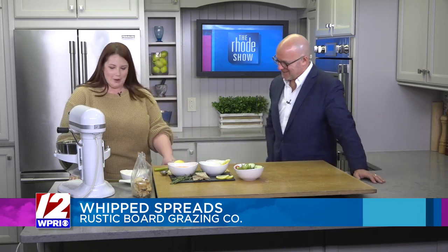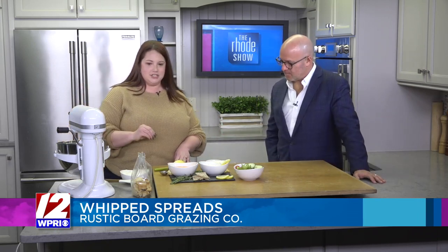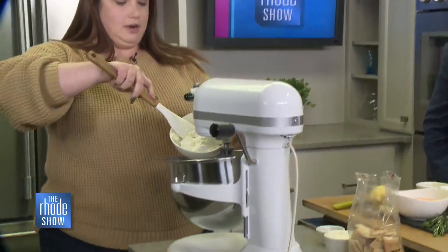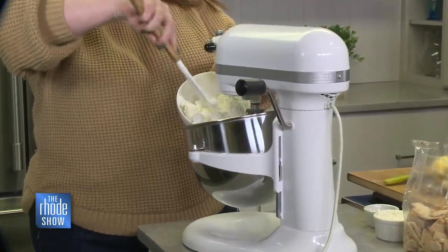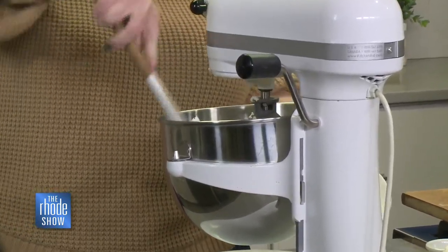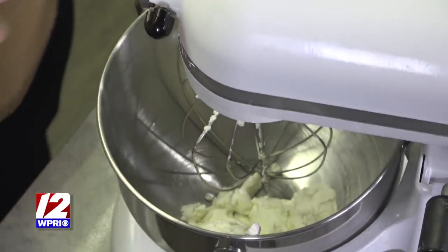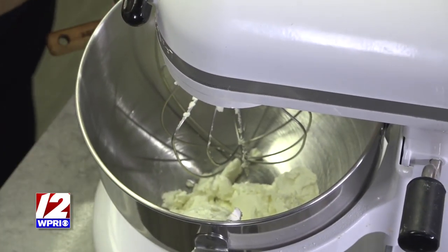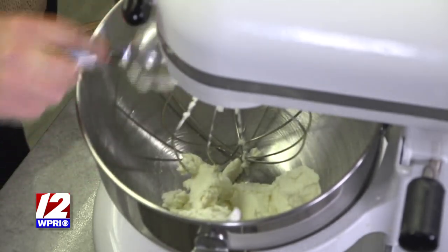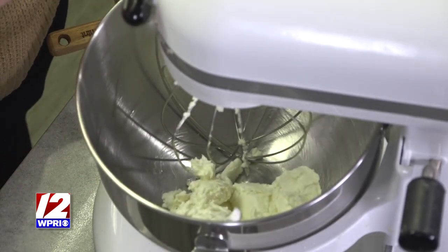Tell us what we've got going on. So we're going to put together the whipped goat cheese. Super simple, super quick — you can just grab everything at the grocery store. So we're going to start off with our goat cheese, about 11 ounces, and put that right into our mixer. And then next we're going to do the whipped cream cheese, just a few tablespoons, about three. You can do more or less — choose your own adventure.